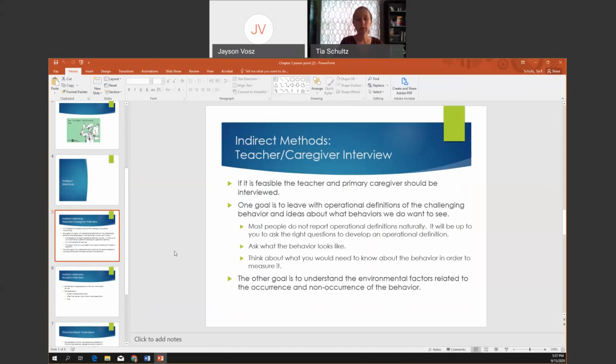And now the interviews don't have to be formal. So we call it an interview, but it might feel more like a conversation. We don't necessarily have to sit down for a long period of time with a long list of questions and have a back and forth. The interview might actually happen over the course of several days or even a couple of weeks, where we might ask some questions and then look at that information and come back and ask follow-up questions.